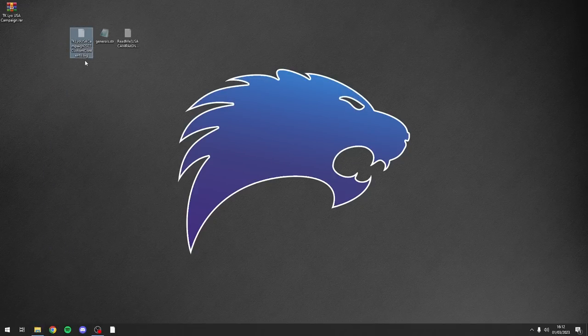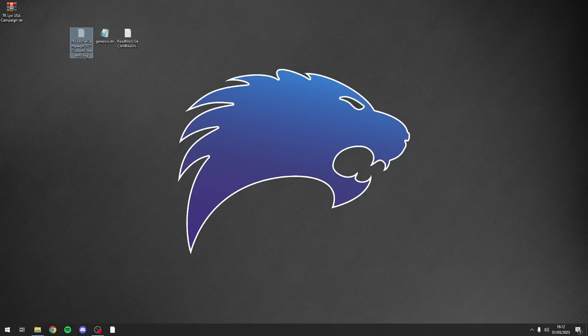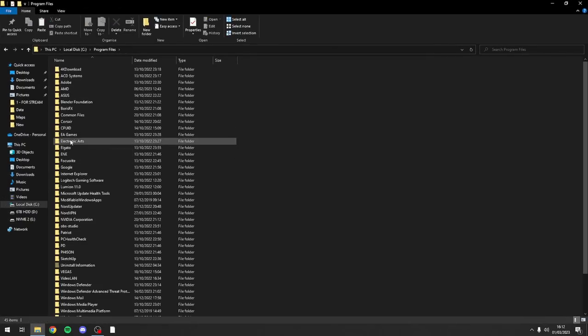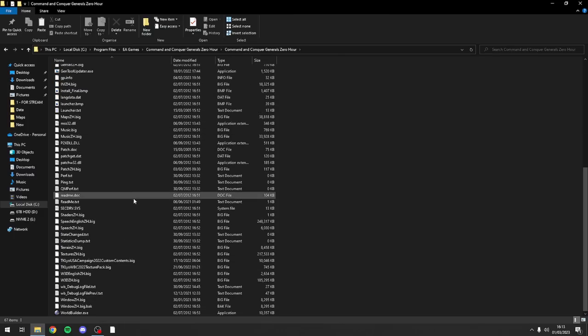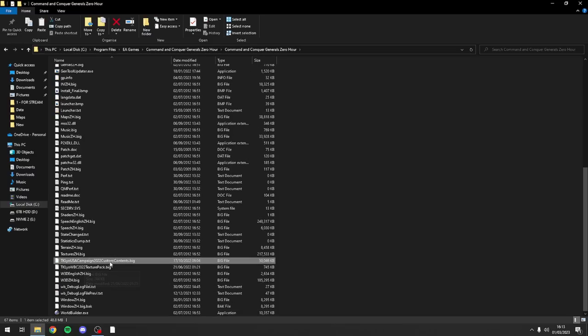The next file you want is the one that ends in .big, so it's TKlyo's USA campaign .big. You're going to right click on that one and cut it, and then open your Zero Hour directory. In my case, it's Program Files, EA Games, Zero Hour. It looks like all of this, with your Zero Hour EXE in here and the World Builder EXE. You're going to right click and paste that. When it's in, it should look like that.